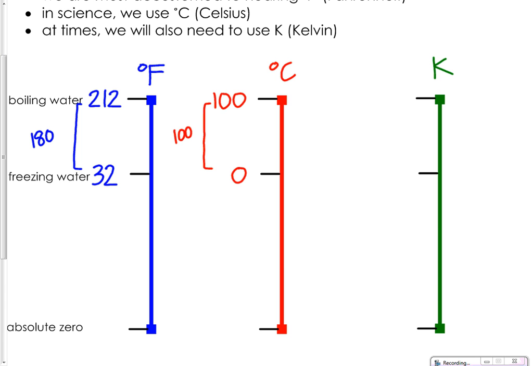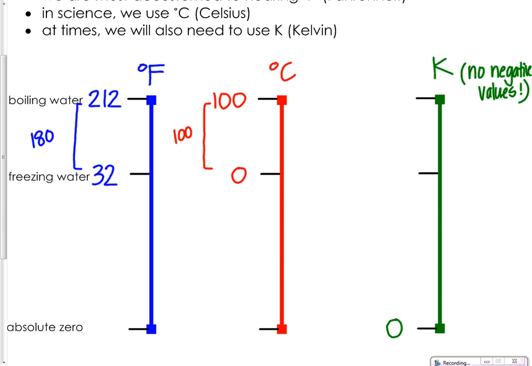Now, the Kelvin scale was developed to define something called absolute zero. If you go back to remembering that temperature is a measure of the motion of molecules, faster moving molecules have higher temperatures. Slower moving molecules have lower temperatures. We defined absolute zero to be the place where all motion of those molecules stops. So Kelvin's lowest possible temperature is a 0 mark. There are no negative values in the Kelvin scale. So no negative values at all for Kelvin. And that'll be helpful when we study gas laws much later in the year.